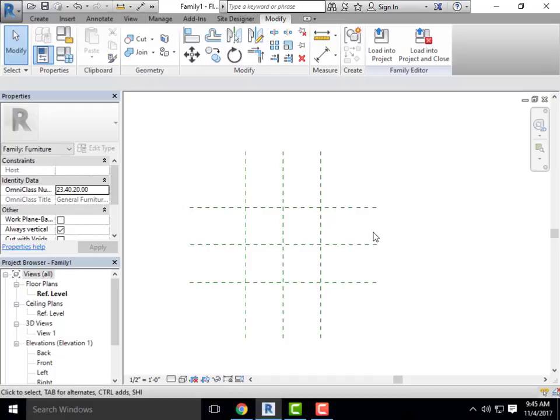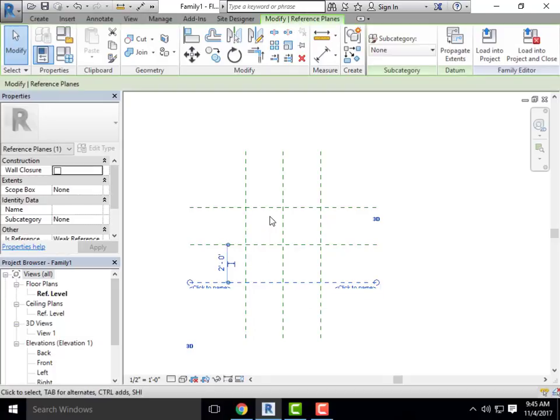Again, the first step is to set up all of the reference planes, and we're also going to set up all of our parametric functions prior to actually adding the physical objects to the model. So we're going to do quite a few steps even before we create an actual object. The first step is making sure that the parametric functionality of this object actually works. We have these different reference planes right here. We've added 4. This one, this one, this one, and this one are all going to be representational of the outermost boundary of our tabletop.